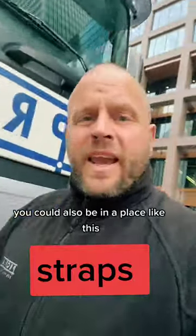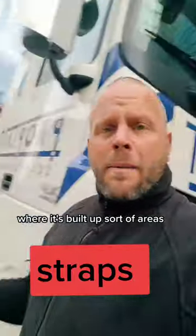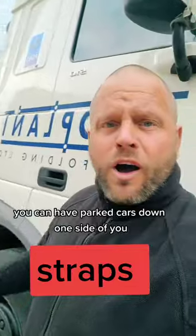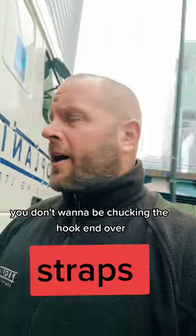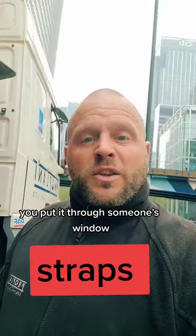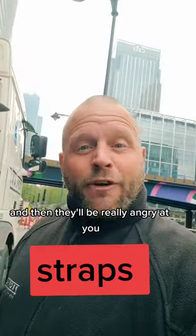You could also be in a place like this where it's built up sort of areas. You could have parked cars down one side of you. You don't want to be chucking the hook end over, because you know, you put it through someone's window and then they'll be really angry at you.